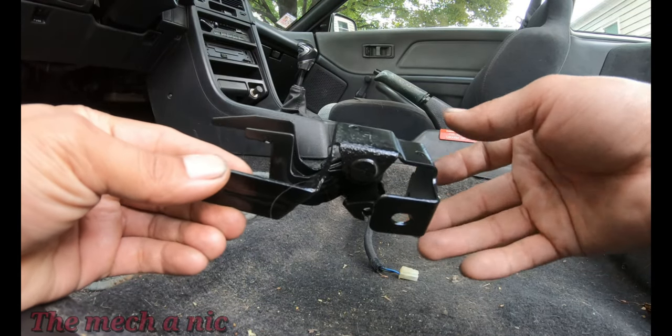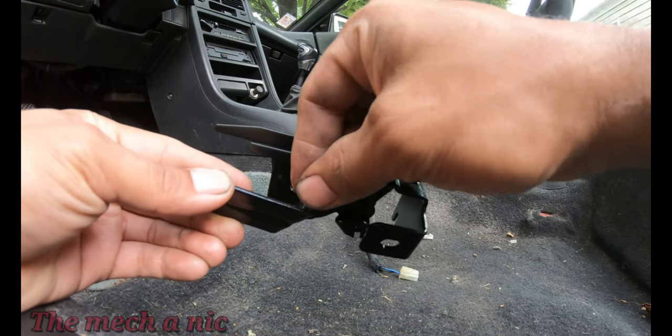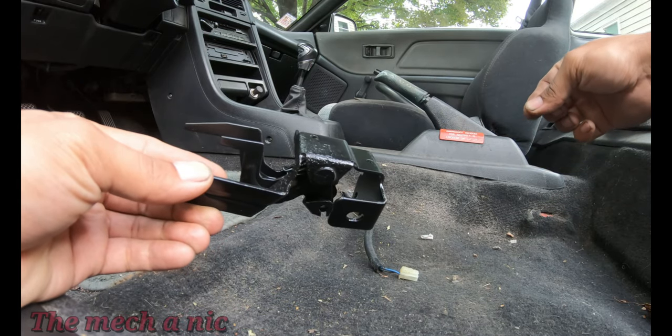And here it is. Hold on, I got a piece of hair on it. I don't know where that came from. Ugh.